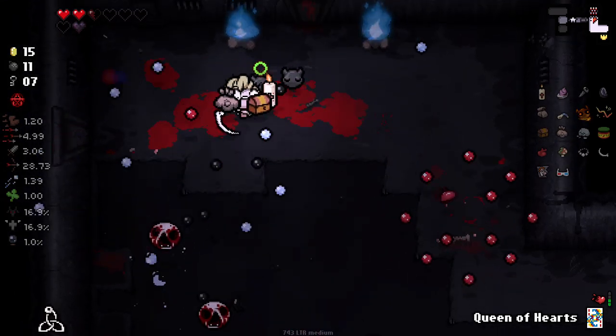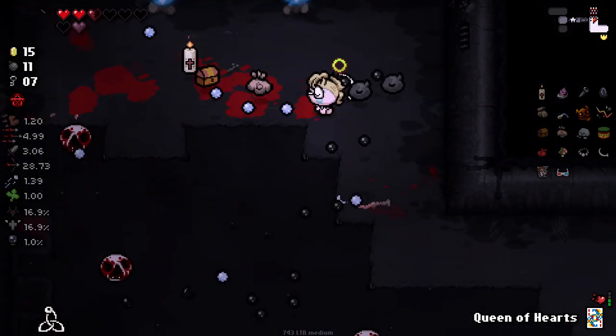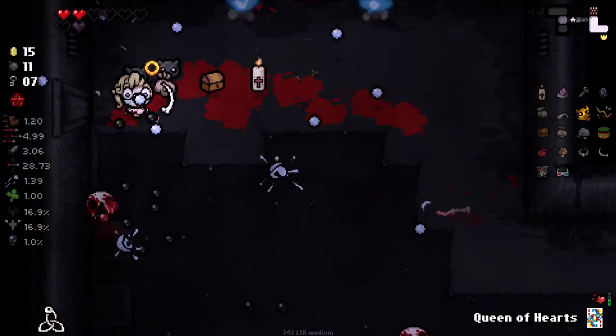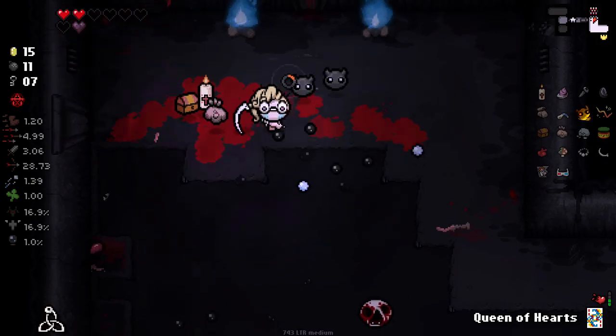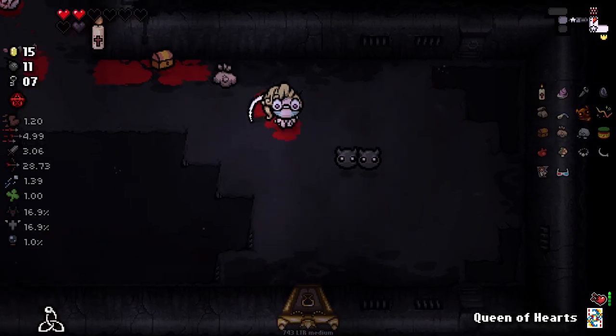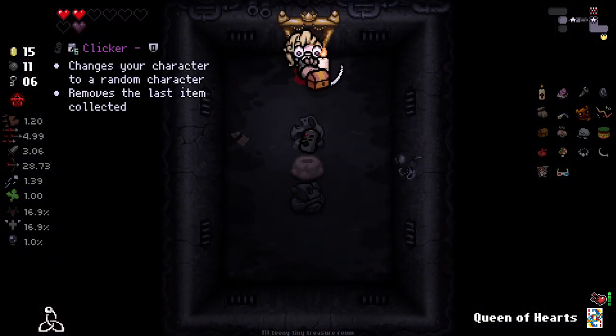I'm a little bit worried about my current HP, but I do have the Queen of Hearts if I need to use it. I'm just trying not to use it right now, because if we get a good second secret room, we could get so many Eternal Hearts out of it. It's kind of rare that we're going to get that. I realize it's a bit of a pipe dream, but I'm still holding out hope.